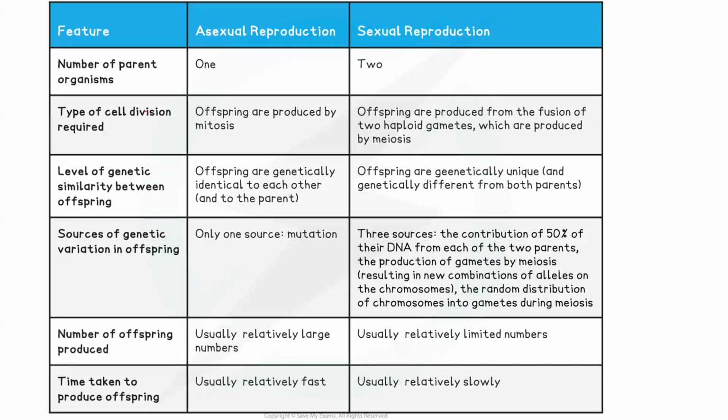Right. So at the top there, I've got asexual and sexual. Asexual is where there is one parent. So think about your bacteria. There's obviously not a mummy and daddy bacteria. There's one bacteria, and then it reproduces by mitosis in about 30 minutes. One parent. In sexual reproduction, there's obviously two.